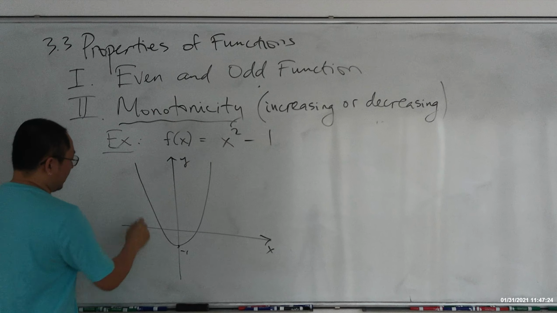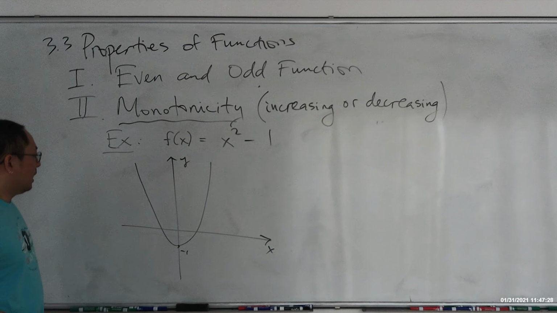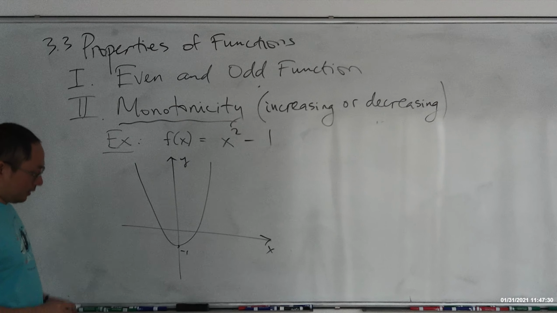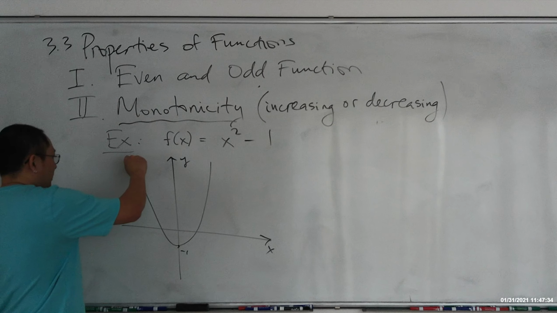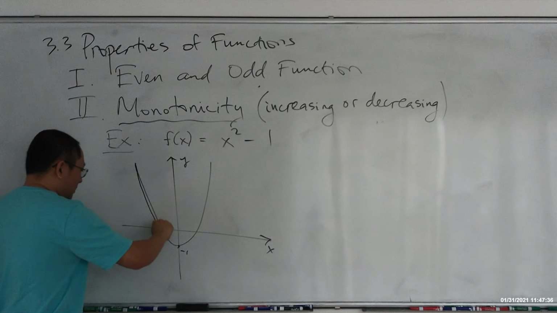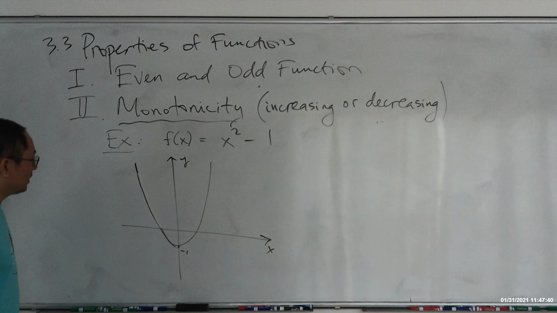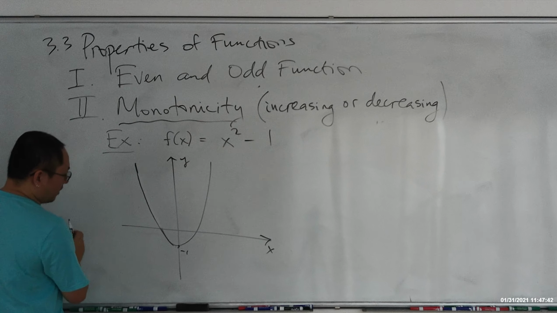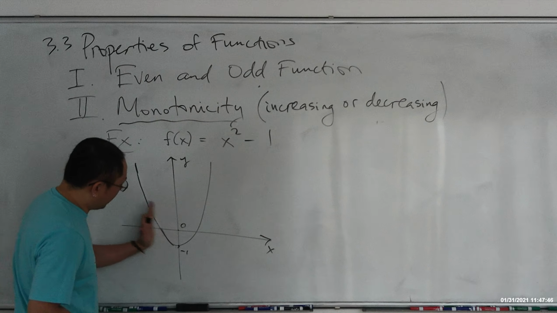All right, so you see that the graph is not always increasing, and the graph is not always decreasing either. Not increasing all the time, not decreasing all the time, but locally. Let me just try to make the graph look better. So when x runs from negative infinity all the way to 0, x runs from negative infinity to 0.